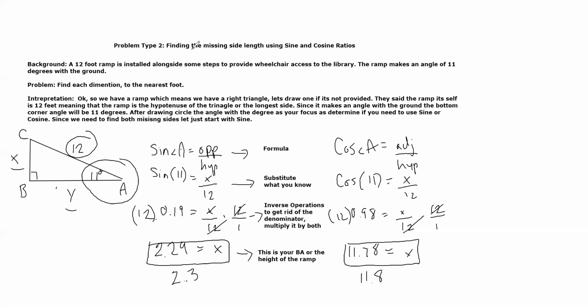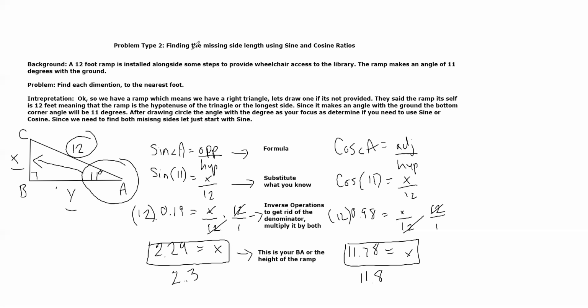Given what we know that we're focused on angle A, which is 11 degrees. We know that the opposite side is going to be X. And we know that sine is opposite over hypotenuse. In this problem, I want you to note that you're going to have to use sine and cosine. You're going to have to use sine to figure out what X is, and you're going to have to use cosine to figure out what Y is, okay? And the only reason it shakes out that way is because we're focused on only one angle. We're focused only on angle A. Opposite to angle A is X, and we know the hypotenuse, which means that in order to figure out what X is, we need to use sine because sine is opposite over hypotenuse.